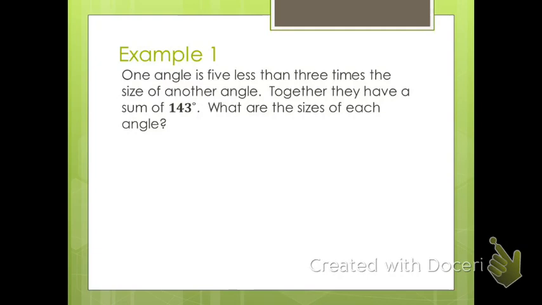So remember, when we're translating these equations, the very first thing we want to do is to define a variable. So we are going to let x be something. Okay, so let's think about what we want x to be. We have two angles. One angle is 5 less than 3 times the size of another angle. So I want to let x be the measure of one of those angles. One is 5 less than 3 times another angle, so the one we're starting with is probably smaller. So let x be the smaller angle.